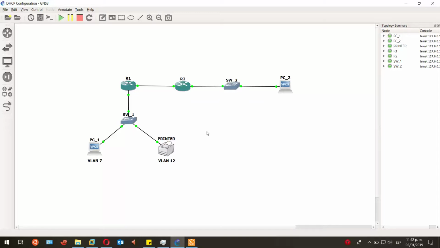It would send a broadcast so it can get an IP address, but since it is a layer 2 broadcast, it will go everywhere but not pass router 2, because every router interface stops broadcasts. It does not pass broadcasts from one interface to the other. So what would you do in this case?